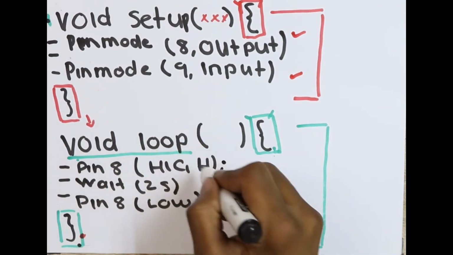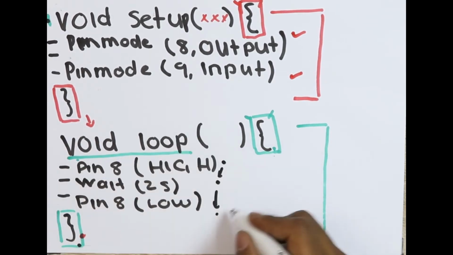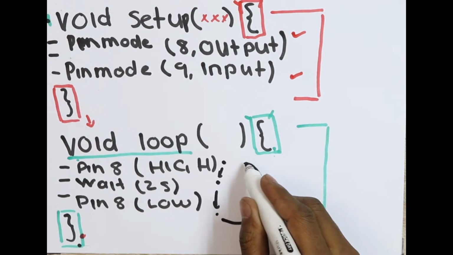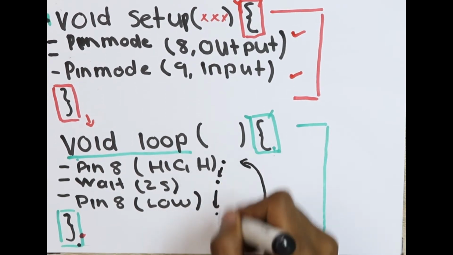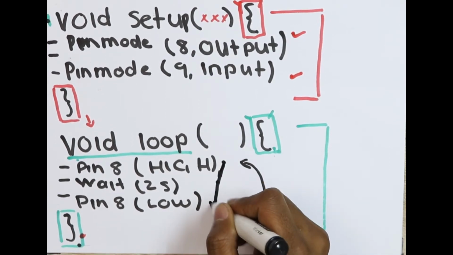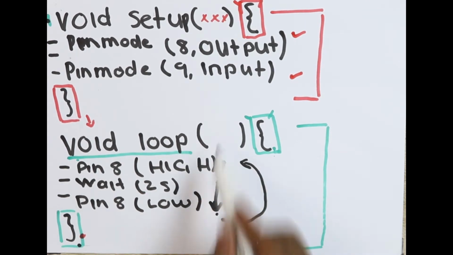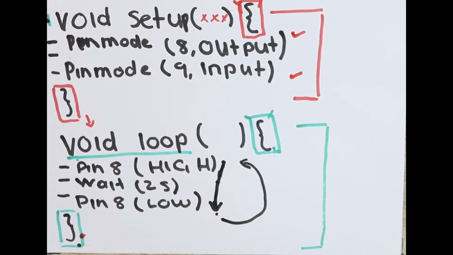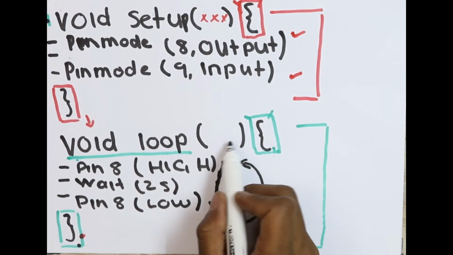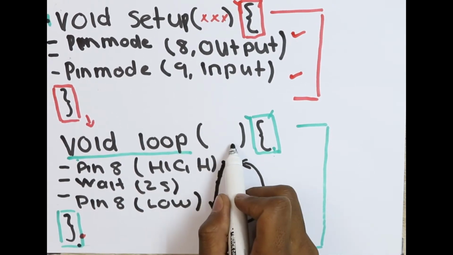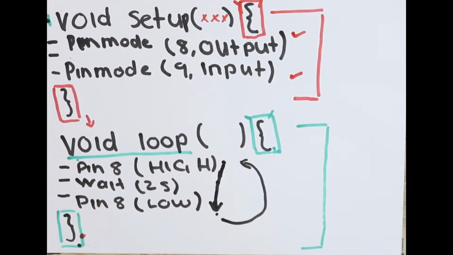Since it's in a loop, it knows that it's in a loop now. It goes back again to the top and then reads this. So this will continue until it breaks out of the loop. But in our case, it will never break out of the loop because we did not specify when it should break out of the loop. So I hope this is making sense.